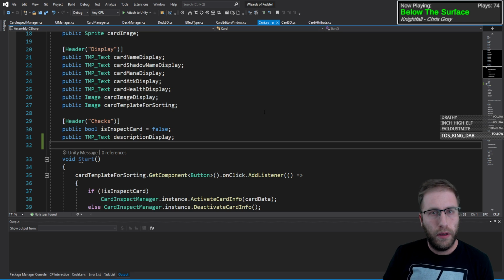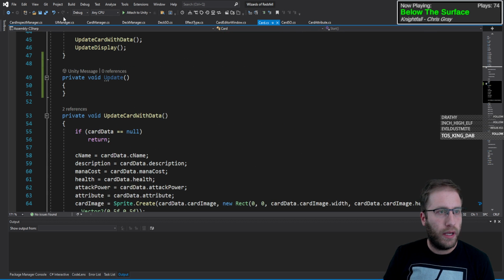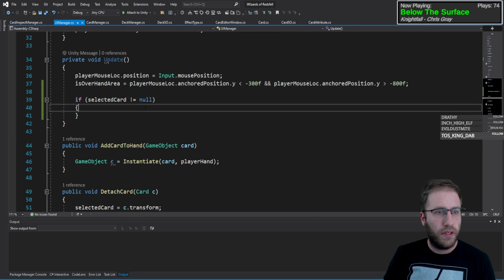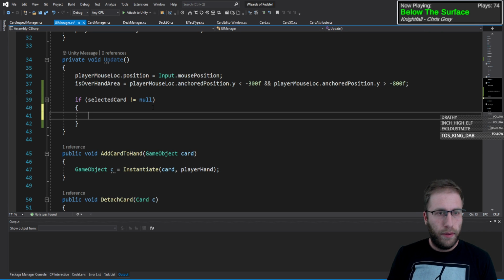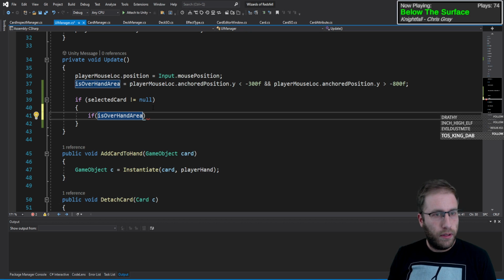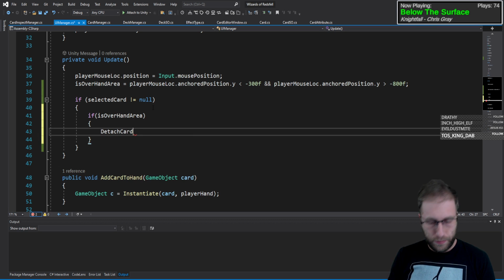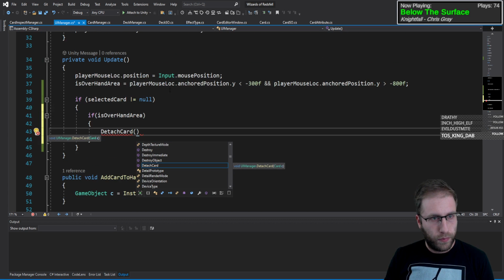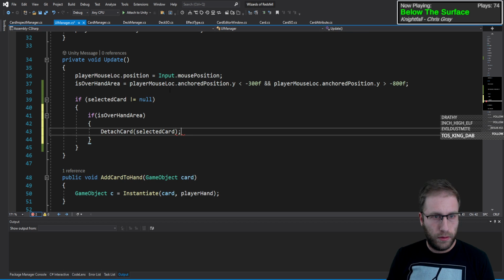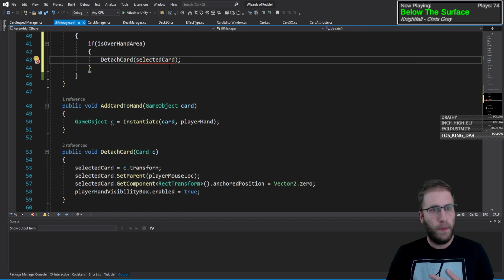Don't need that there. I can literally say, hey, if selected card is not null, if is over hand area is true, then we will detach card. Select the card. Right? That transform.